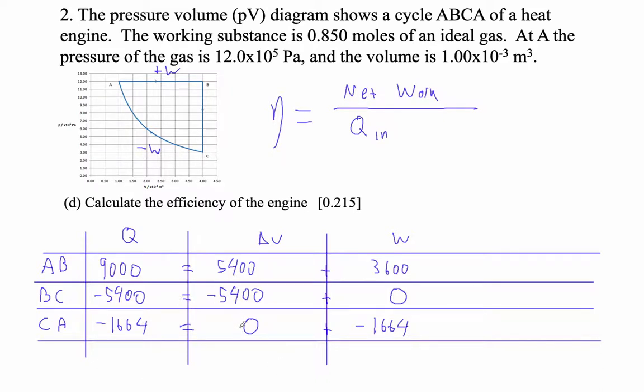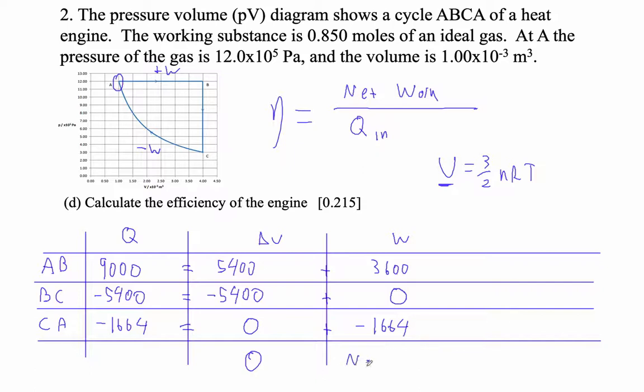Now notice that for an entire cycle, the change in internal energy has to be 0. Why? Because we started here, we go around the thing, we end up there. A spot on this graph dictates a particular temperature. The internal energy is just 3/2 nRT. If you're at the same temperature, you're at the same internal energy. So if you go around a complete cycle, the change in internal energy must add to 0, or you've messed something up, right?